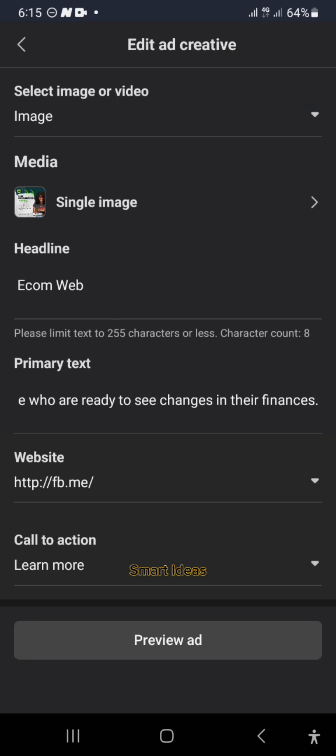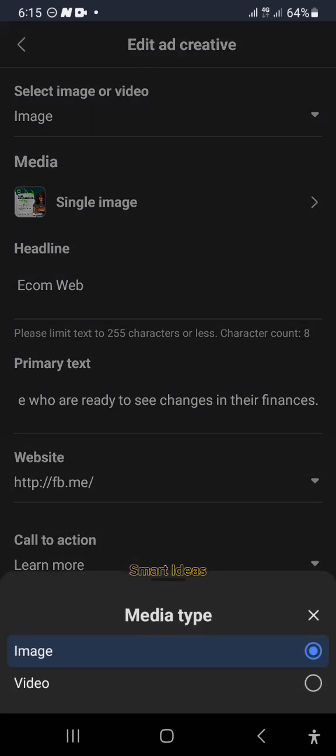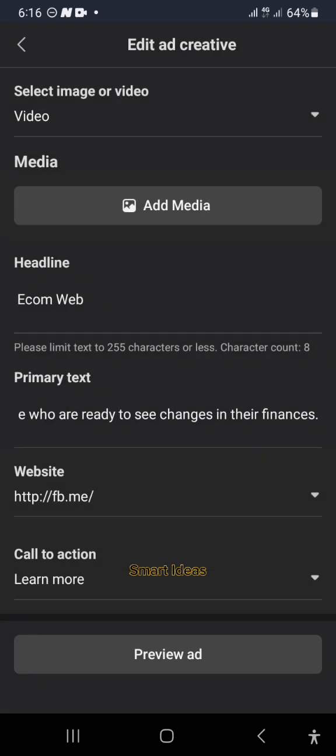You have seen some advertisements where, instead of a flyer, you see the person coming to do a short video about whatever services or product they are selling. If that is what you want to test, you come here, the first option says select image or video. This arrow that you click on, you select. Okay, so you see it is already on image. Let's assume I want to change it to video. I just click on this second one, video.